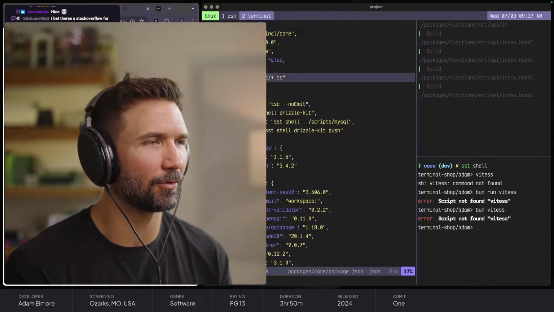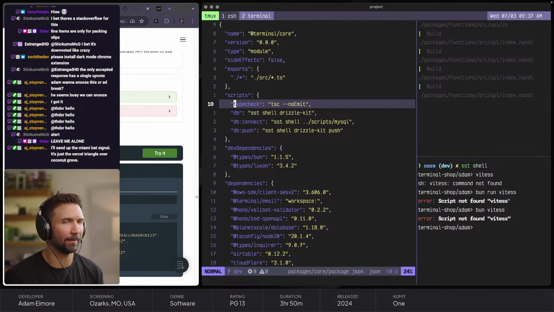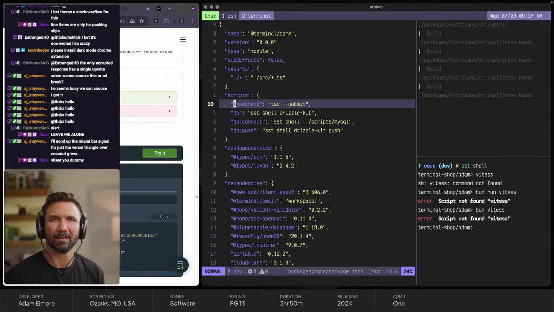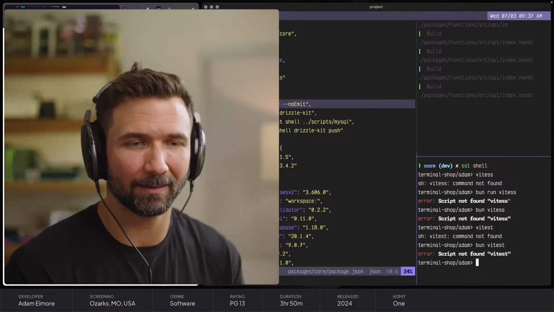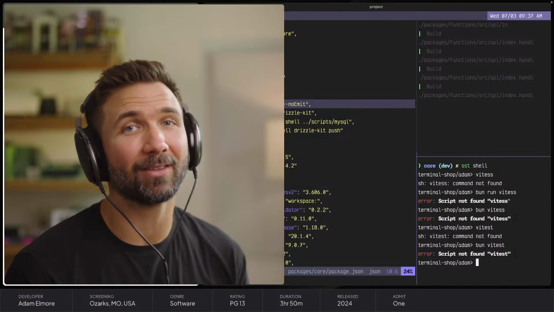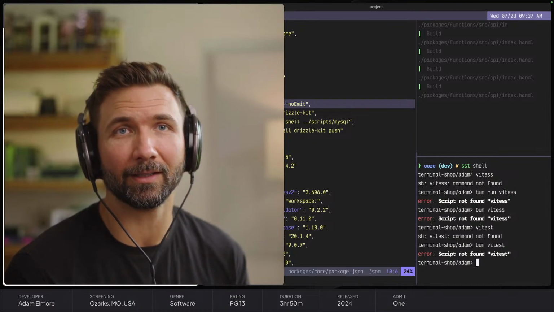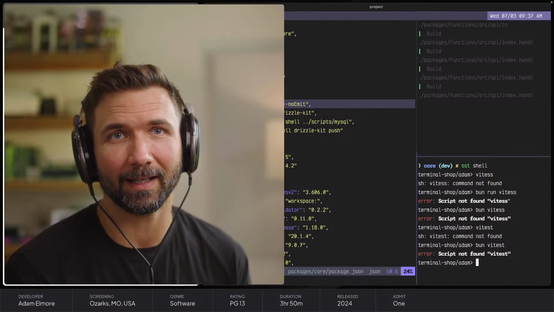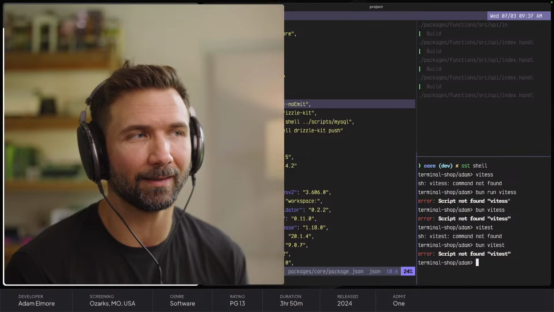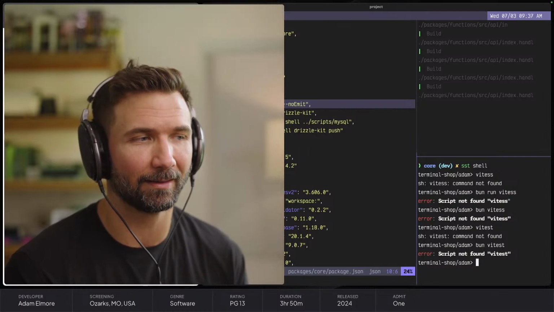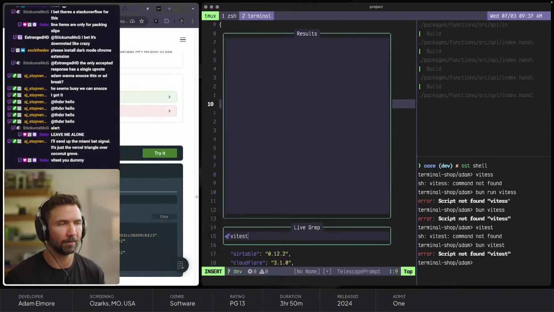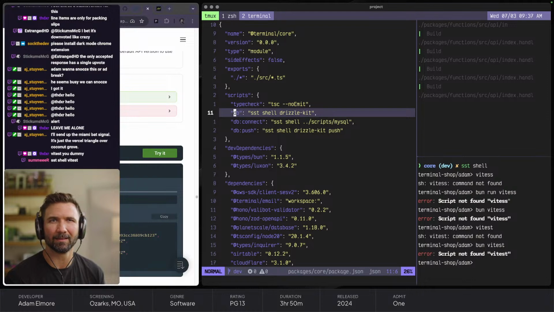Maybe you should put a script in here if you want us to be able to run tests. You know what I mean? Vitest. Bun Vitest? Do I have to install it? You should give me very clear instructions. If I need to install a thing to run tests in our project, maybe you should tell me that. It's not installed?